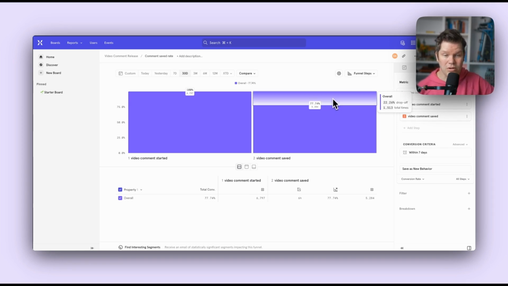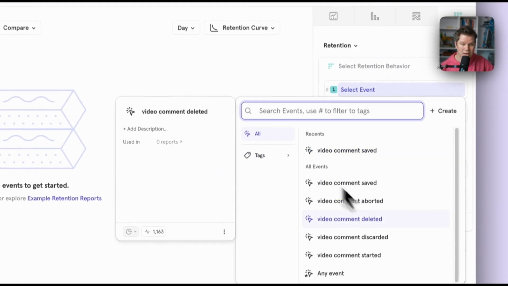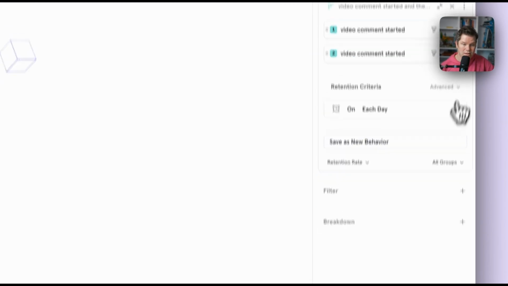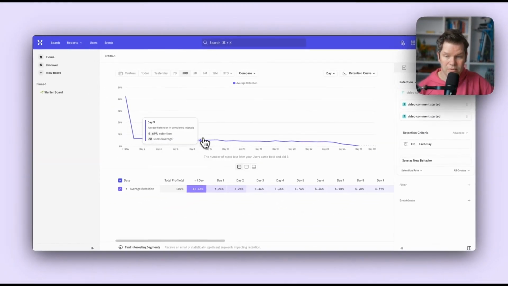And obviously we can now go in and really try to understand, okay, how many people are discarding it, how many people are boarding it. And we could even go in and check, okay, are there actually already people who do this for the second time? So what we can do is create another report to understand how many people actually start to add a comment and start again, to really see feature retention. And here we can see we actually have around 5% of people over time that are reusing the feature. This is a good baseline.